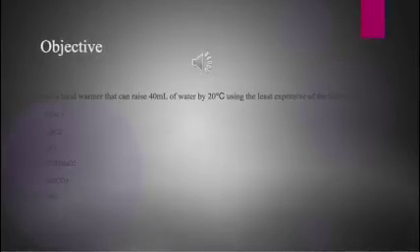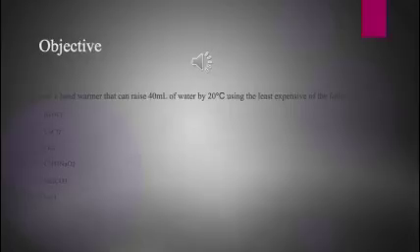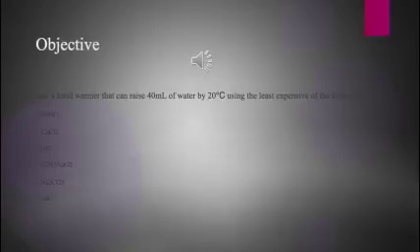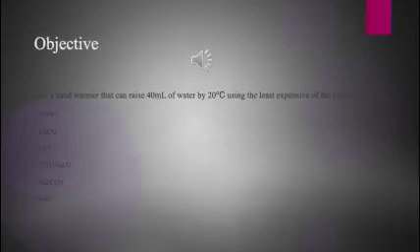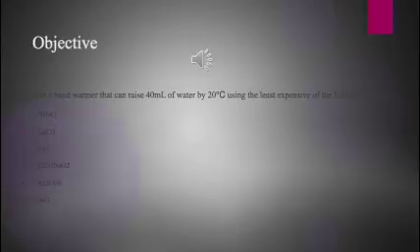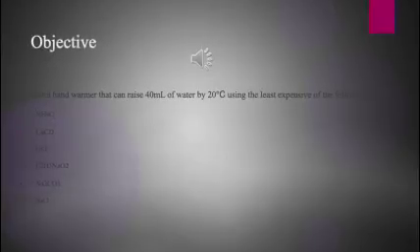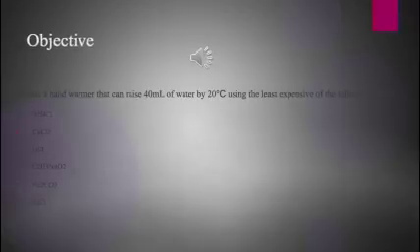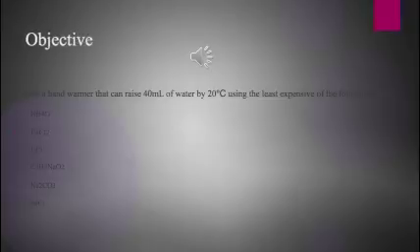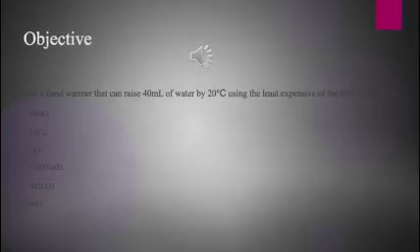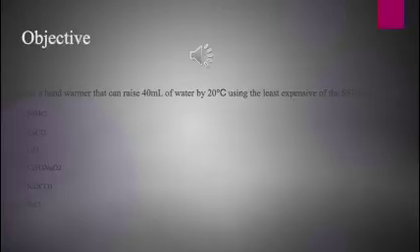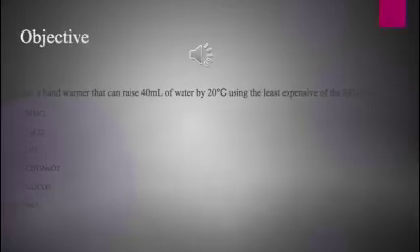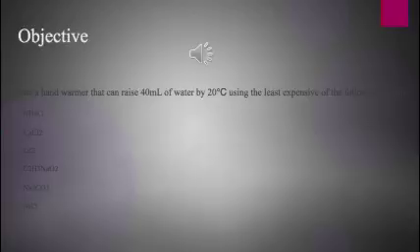The objective of this experiment was to create a hand warmer that could raise 40 milliliters of water by 20 degrees Celsius using the least expensive of the following solids. The solids include NH4Cl, known as ammonium chloride, CaCl2, known as calcium chloride, LiCl, known as lithium chloride, C2H3NO2, known as sodium acetate, Na2CO3, known as sodium carbonate, and NaCl, known as sodium chloride. The solids listed were all tested in the same environment as the other solids.